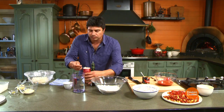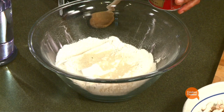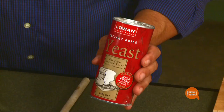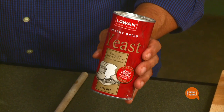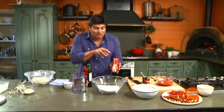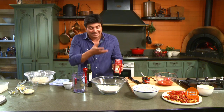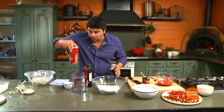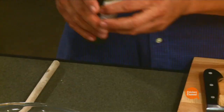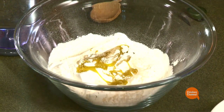I'm going to use a level teaspoon of instant yeast. That's all we need. There are plenty of brands out there. Choose one that's an instant yeast and make sure the date's fine, because this is a living beast. You just add a bit of warmth and moisture and it just comes alive. Make sure it's in date. Next thing, we have our water and we have some oil. Not everybody uses oil, but I don't mind a bit of flavour and it helps with the kneading as well.